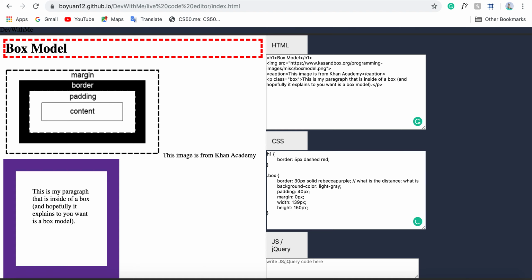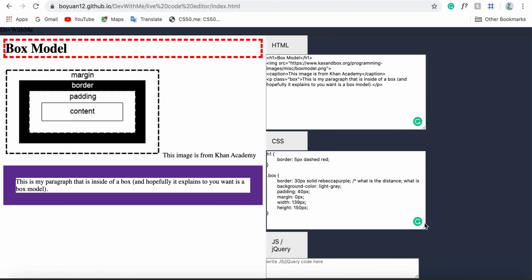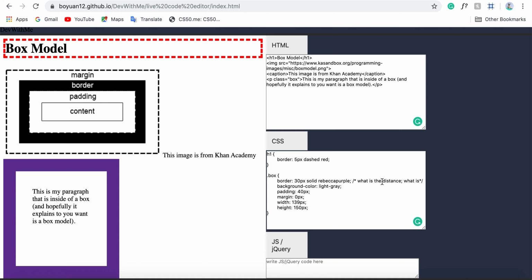What format, which is like solid or dashed, and there's a bunch more. You can see the documentation page for more. And what is the color? These are the 3 parts you must specify in order to create a border.